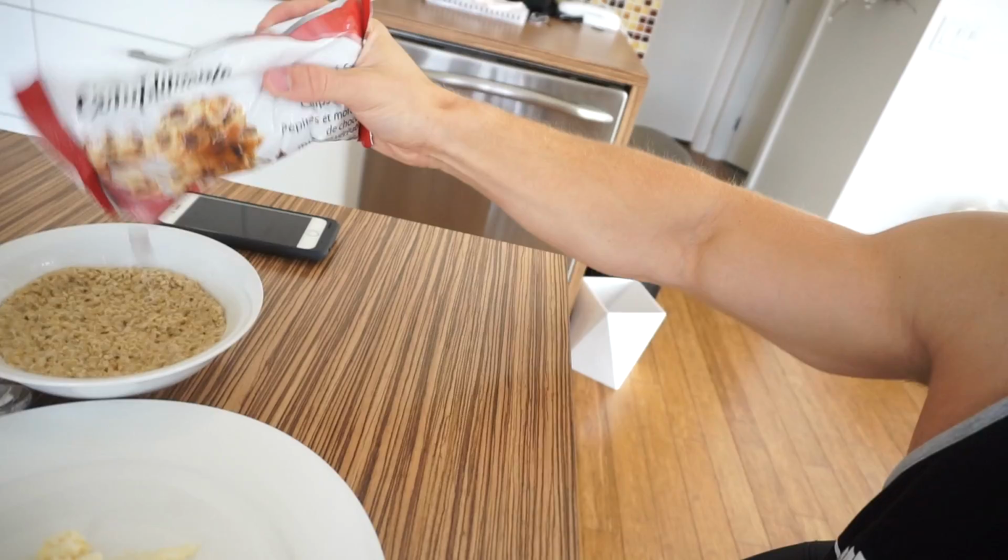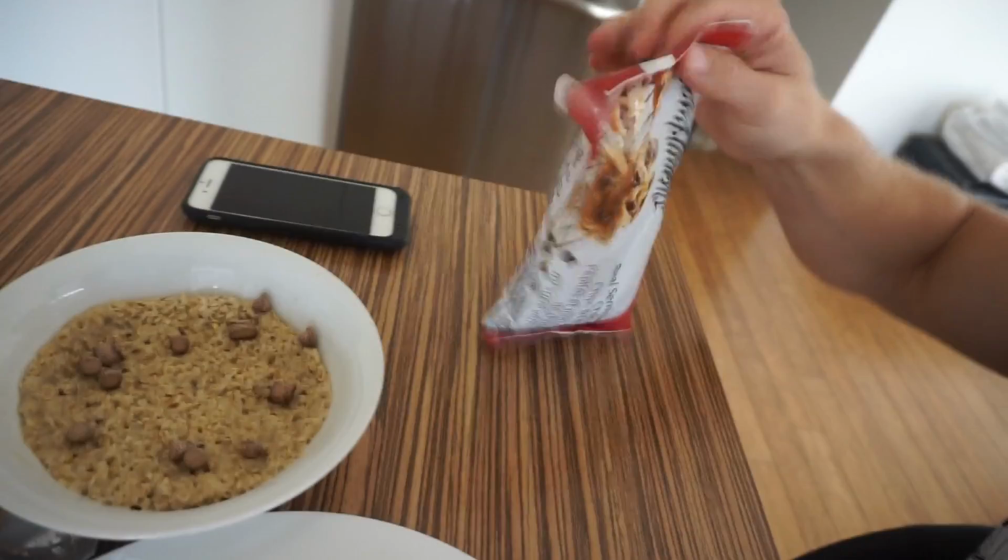Monday, Labor Day, September the 5th. And I'm gonna show you guys what I have for my pre-workout, my breakfast. Lately I've been adding semi-sweet chocolate chips, so I'll drop a few of those in my oatmeal. When they melt, it gets really delicious looking. And then I've got my cup of egg whites, whole egg, a little bit of grated cheese on top.